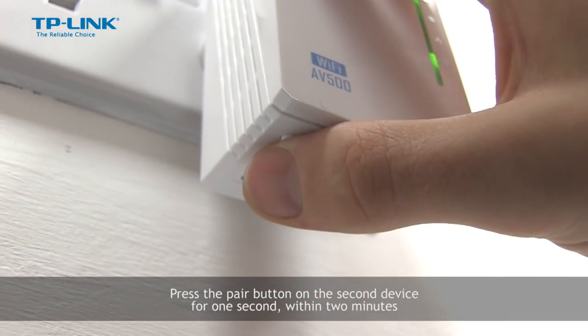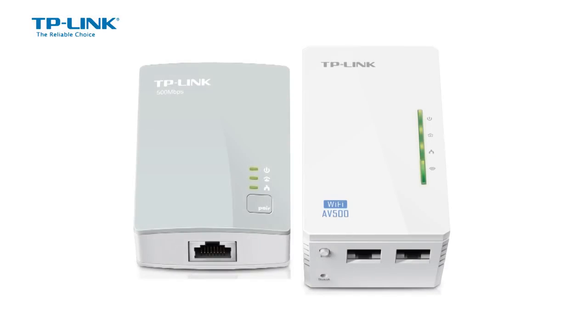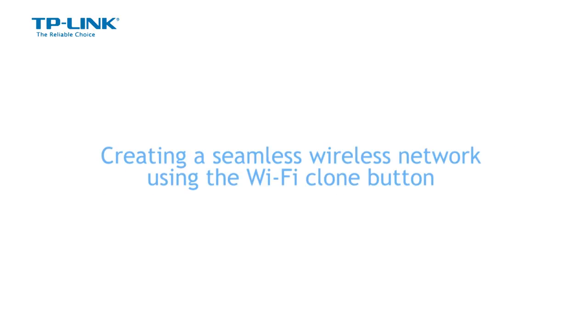This step must be completed within 2 minutes to complete the Powerline network. While the adapters are connecting, the top 2 lights on both devices will flash. Please note this process could take 2 minutes to complete. The 2 Powerline adapters are successfully paired when the top 2 lights flash regularly.